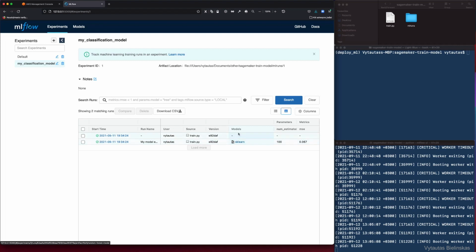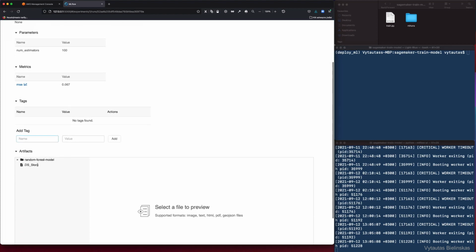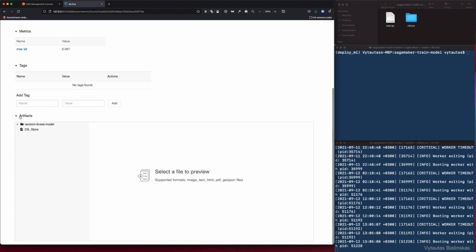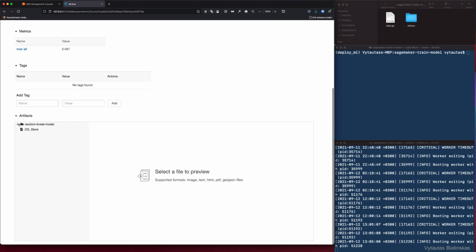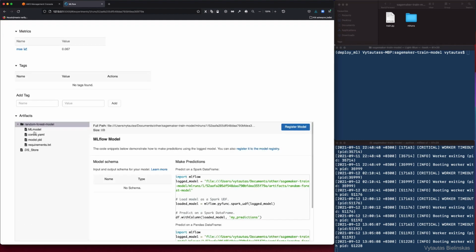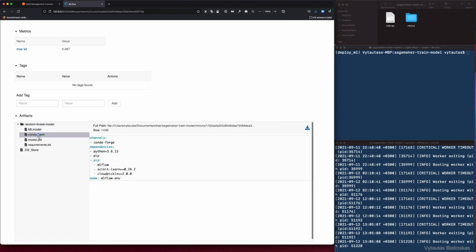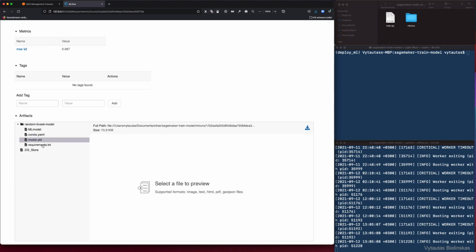In my case it is scikit-learn, so I press on this row, and then if you scroll down you should see an artifact section. Just expand it, and you should see some artifacts. It is the machine learning model information, the conda environment details, the model itself, and the requirements for your environment.